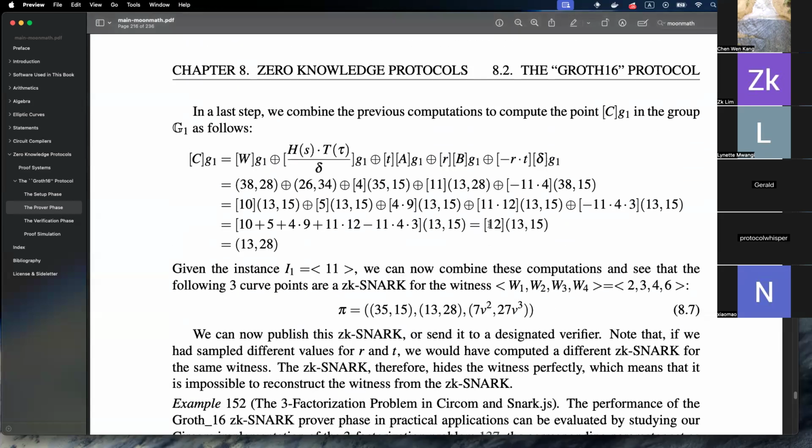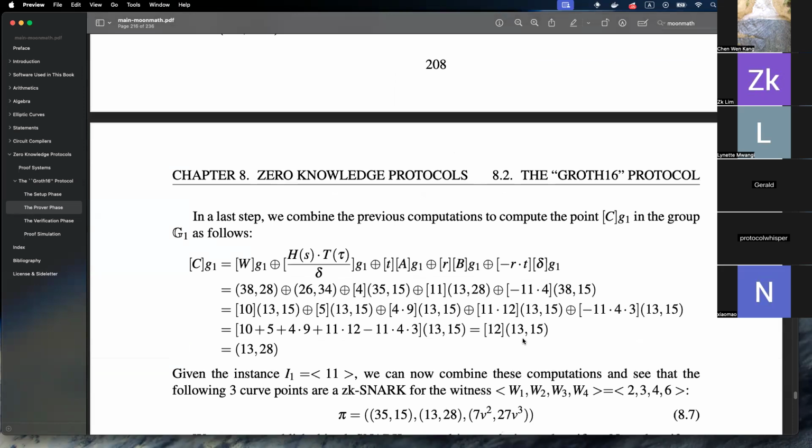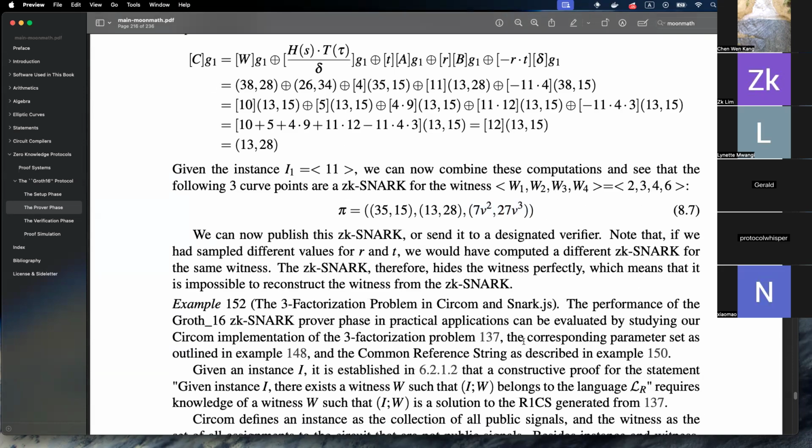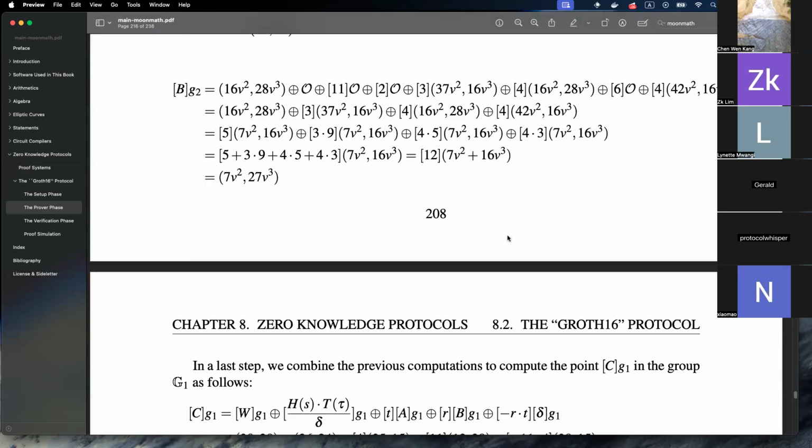So with this, we can then generate a proof which consists of A, B, and C, or in this case, A, C, and B. Okay, so B is this one, because this is actually the result from group two. Sorry, this is the result from group one. That's why you see this, right? Recall group two, I believe it's an extension field. It's an extension group, if I'm not wrong, from previous chapters. That's why you see these V values here. It's a torsion group, I believe, to be more accurate. I might be inaccurate in this, but anyway, we get a proof from this calculation.